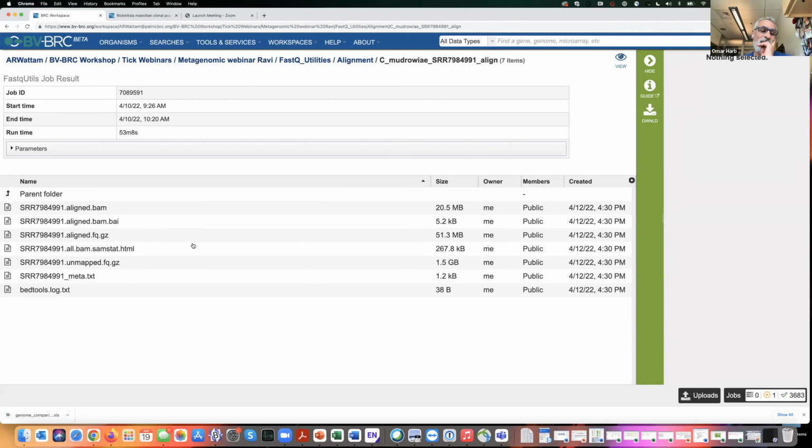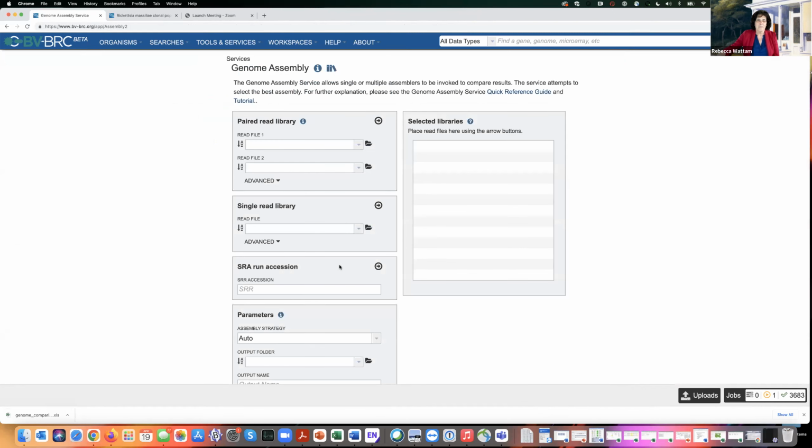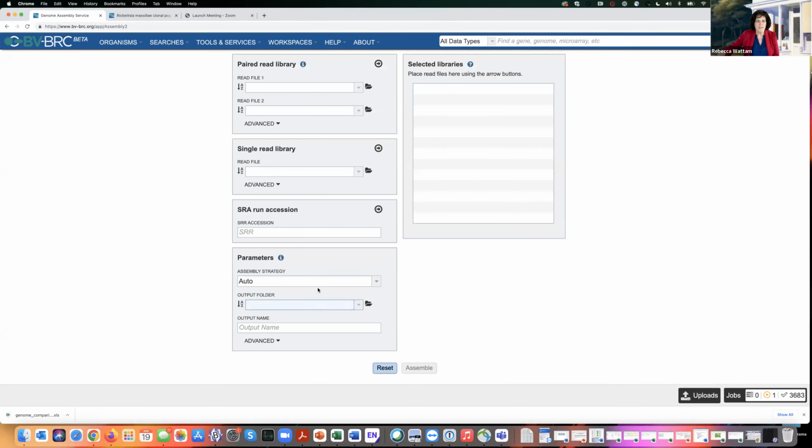There's another question. We talked about loading FASTQ files, and that's in general what everybody works with. But the question is, can you load FAST5 files? I think those are the ones coming from nanopore sequencing. Well, yes, you can load. We do nanopore alignments. When you do an assembly, nanopore reads are long reads, are they? Yes. So you would load those and then use Canu as the assembler.